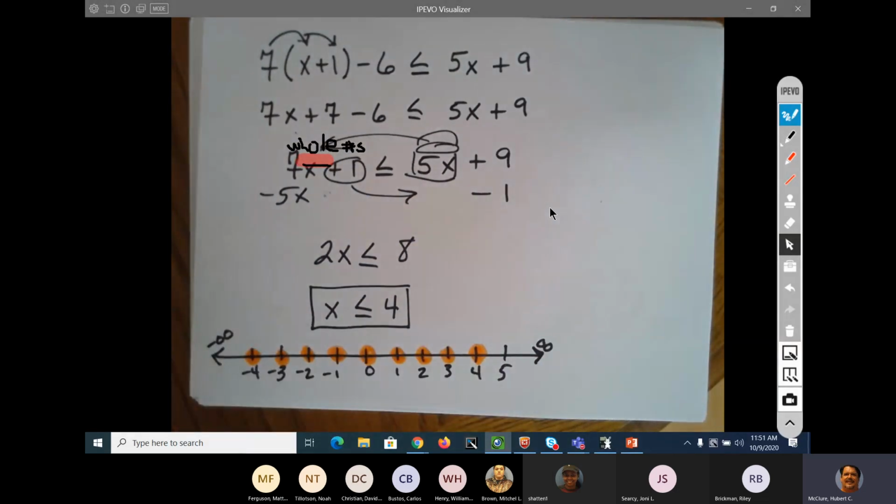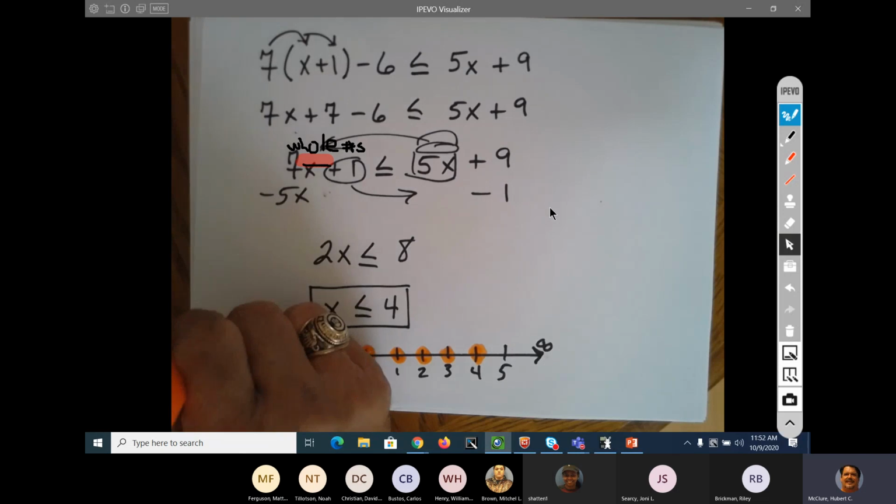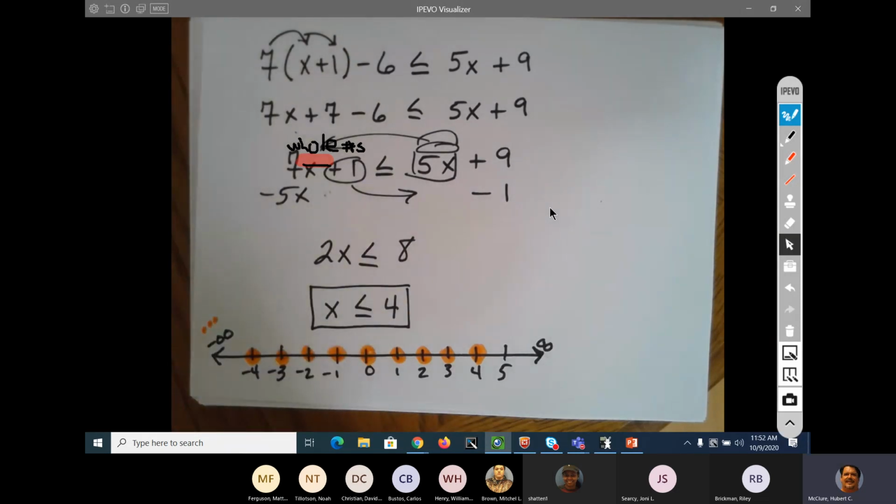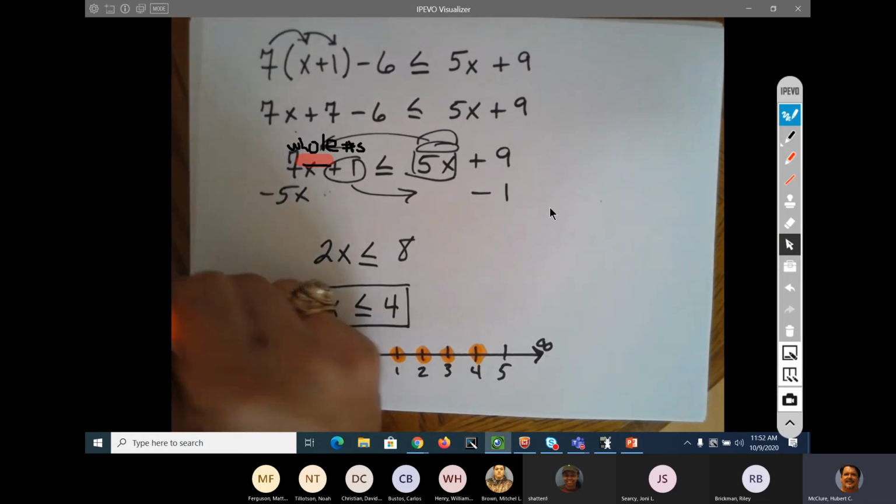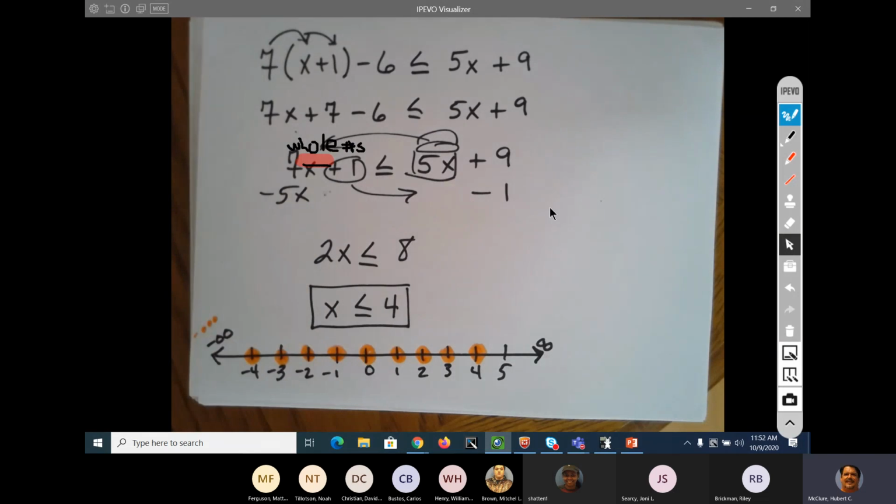And I can't say infinity because infinity includes what? Fractions and what? Decimals. So instead of infinity, I'm going to put 3 dots in a row right here. And that means all whole numbers to negative infinity. Put a negative right there if you need to. Okay, so here we go.